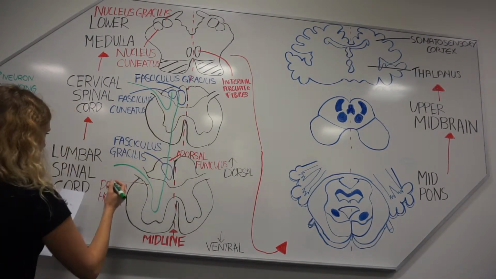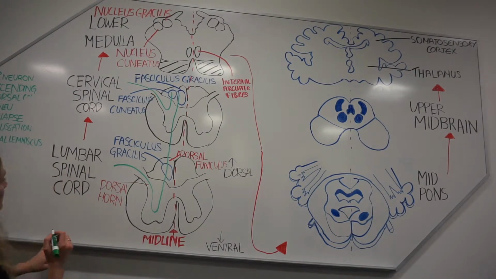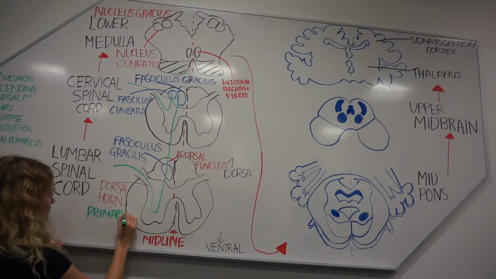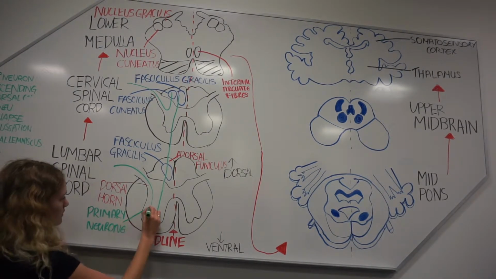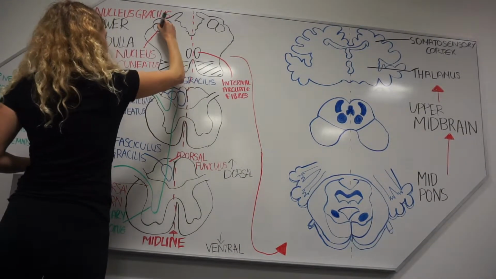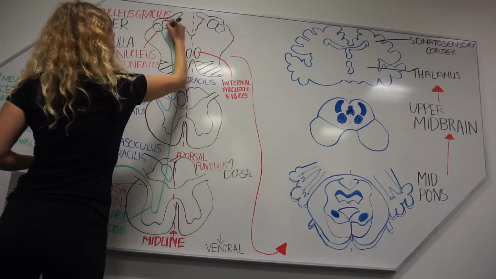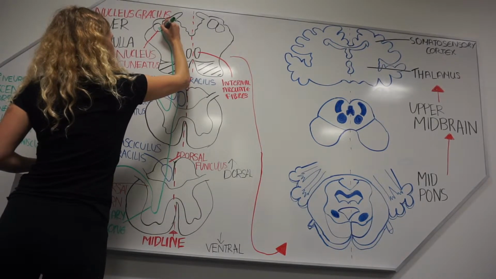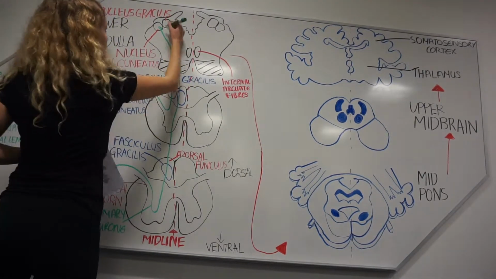The first order neuron follows pretty much the same route as a first order neuron in the spinothalamic tract to reach the dorsal horn of the grey matter in the spinal cord. They do not synapse at the dorsal horn, however. Instead, they collate at the dorsal funiculus of the white matter ipsilaterally to form the DCT.